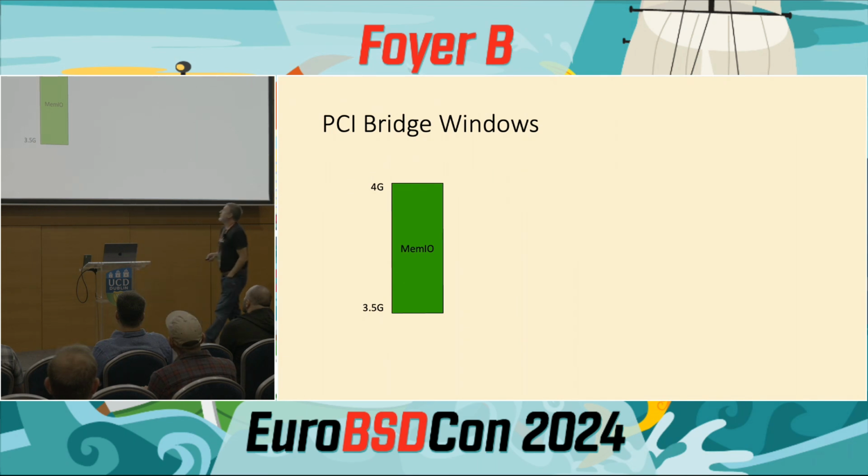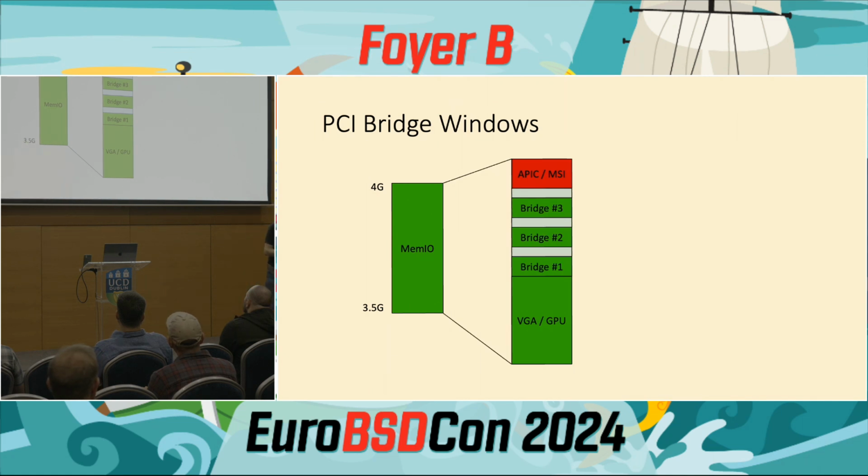So let's walk through an example similar to what we talked about before, but this time we're going to think about it as a bridge. I'm just listing that little MMIO region we had before in the 3.5 gig to 4 gig range. But this time, instead of having only devices that directly access that, I've still got the GPU, because it's directly attached to PCI bus 0 in this case.